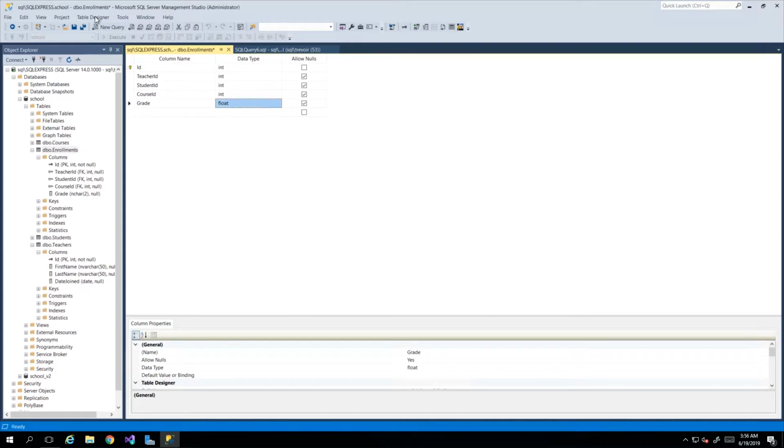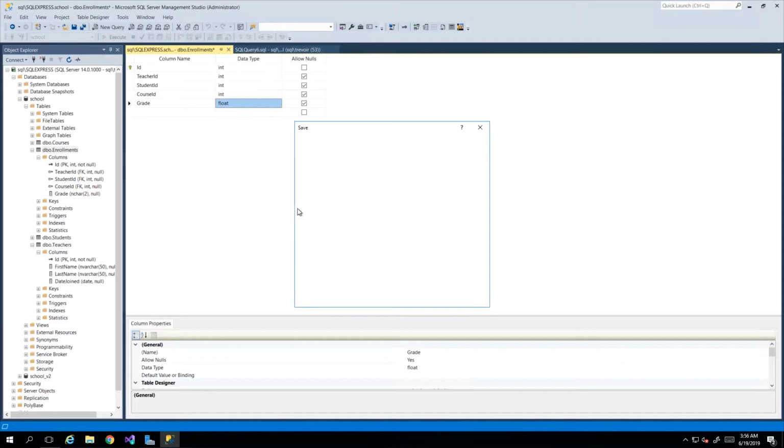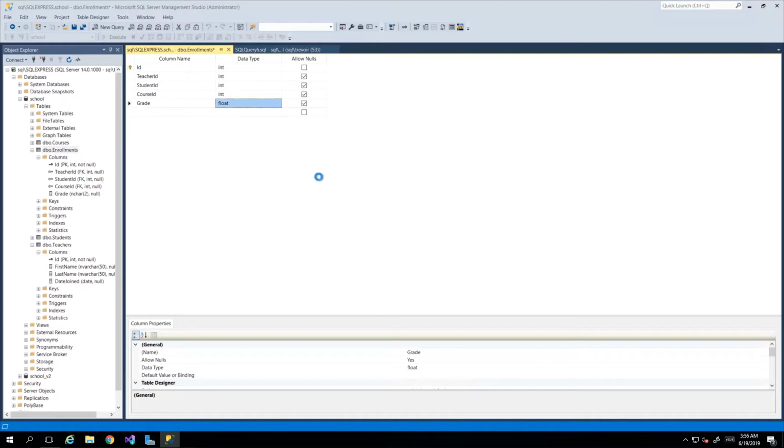So when you encounter that error, you need to go to Tools, Options, and then you're going to look for the Designers subcategory and Table and Database Designers, and then you're going to untick this option that says Prevent saving changes that require table recreation. So like I said, certain changes can be disruptive. So I'll just untick that, click OK, and then click save. And then in the background, it will actually execute update scripts, because just in case I made any change that would affect the related tables, then it needs to ripple those changes across. So I'll just click yes.